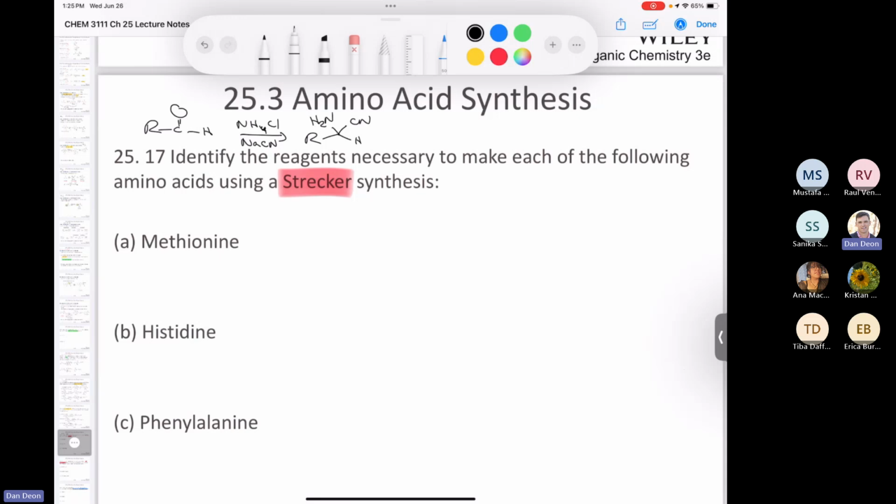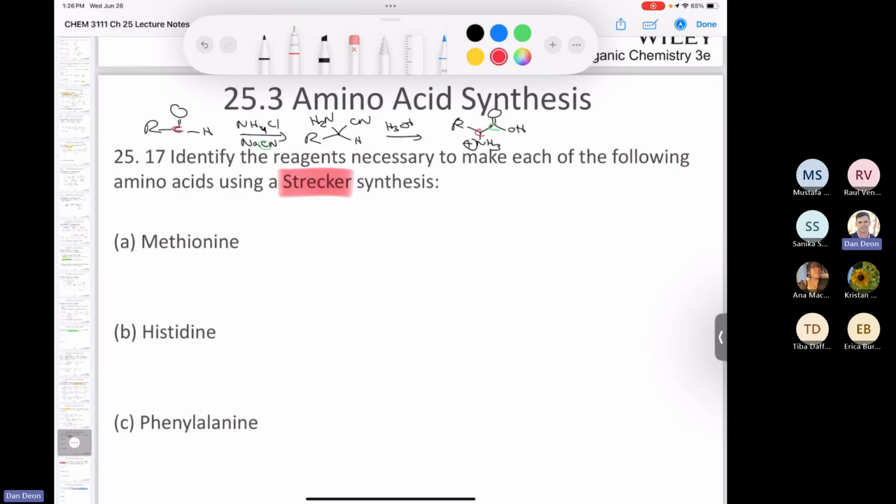And then after treatment with aqueous acid, then you end up with your R group over here, and then we'll put NH3 plus, right? Because you're in aqueous acid, so you're going to end up with the protonated form in the end. So if you think about it, these two carbons: this carbon here comes from the cyanide, and the other carbon, meaning this one here, comes from the aldehyde. So hopefully that makes some sense.